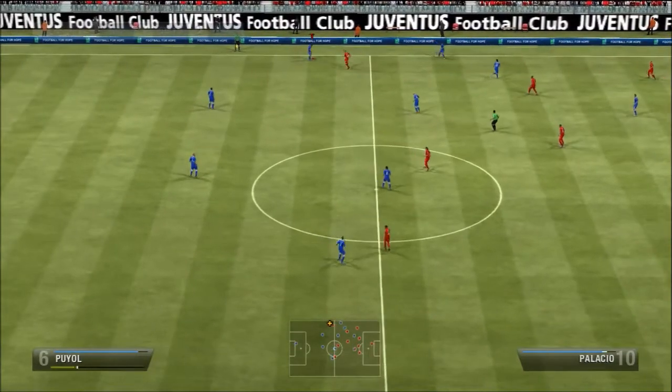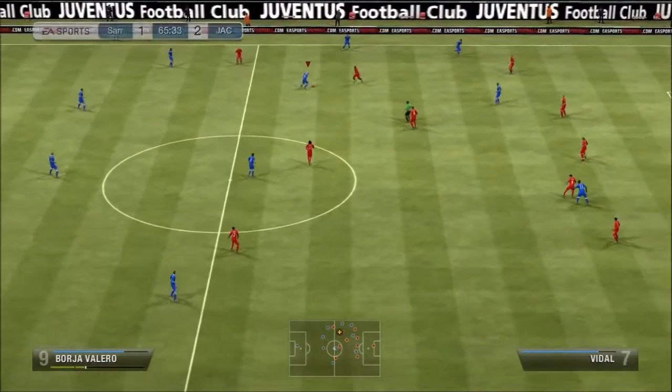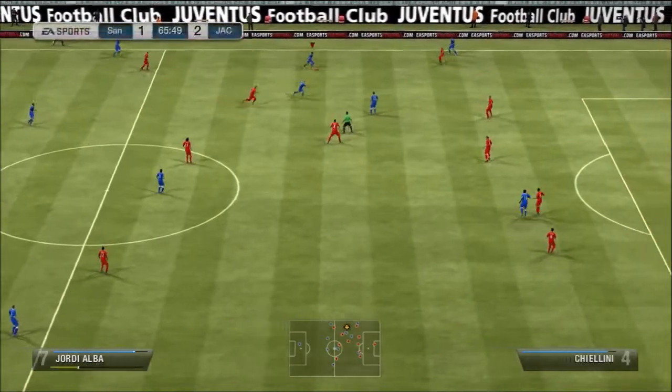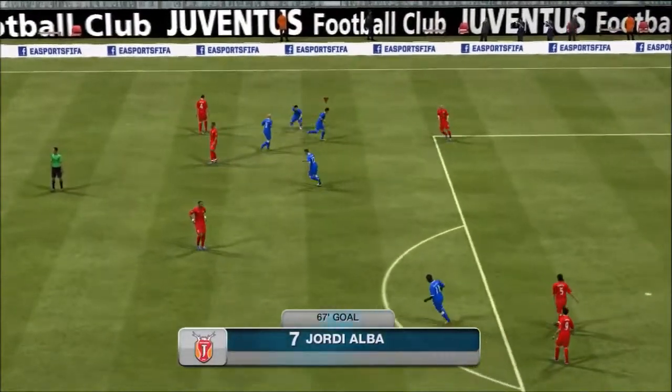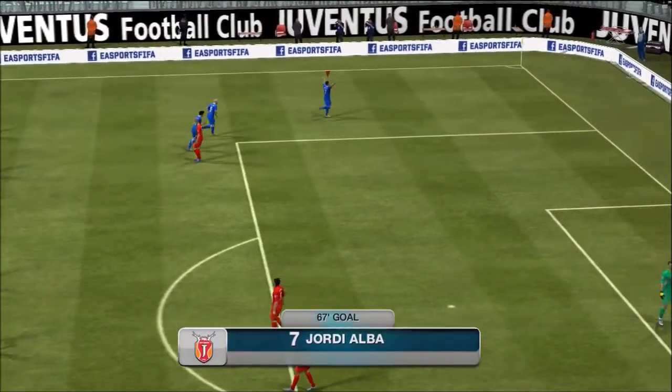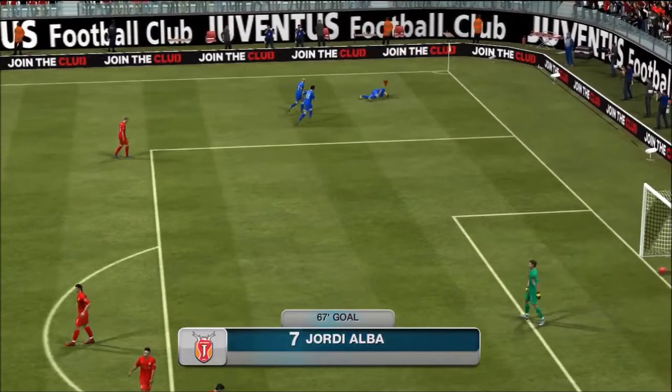We'll start with Jordi Alba passing out to Puyol. Going to play a bit of a passing game over there. Send it to Jordi Alba. Got too much space. Going to try that long shot, and absolutely class finish over there. This is something you actually don't expect from your left wing back or your right wing back.